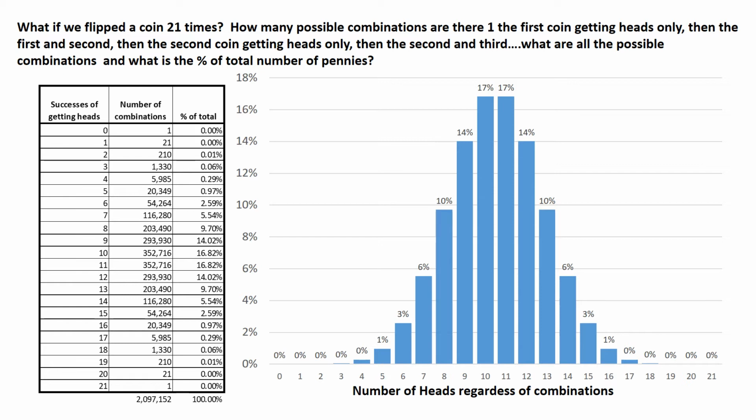And you can see we have 2,097,152 combinations. But you can see the greatest number of combinations are concentrated where there's a 10 and 11, and it gets diminishingly smaller at 9, 12, then 8 and 13. In fact, they're mirrored to each other. This is almost a perfect bell curve right here. There may be many combinations, but the groups of combinations are more concentrated within certain areas. And this is how we get the normal distribution, the bell curve. Because there may be many combinations, but in total, there's only so many of each type.